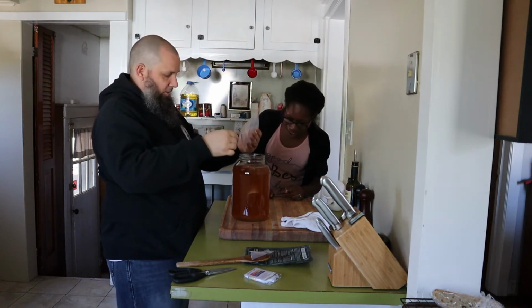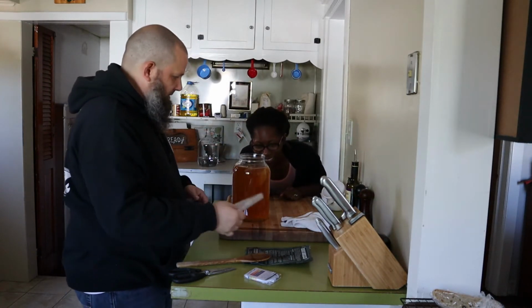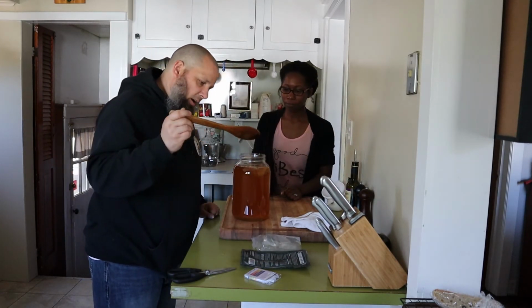Actually, I think that's pretty good. Awesome! Oh, it looks like a pancake. I am so fascinated by this. Gently stir entire contents of starter culture.